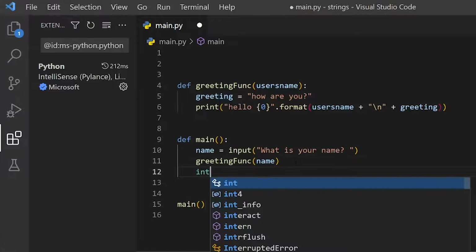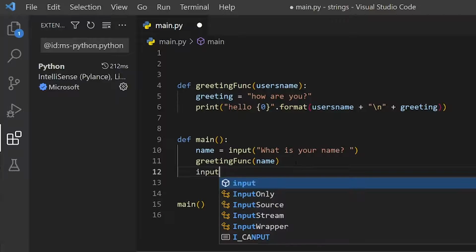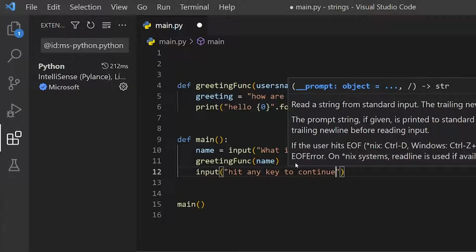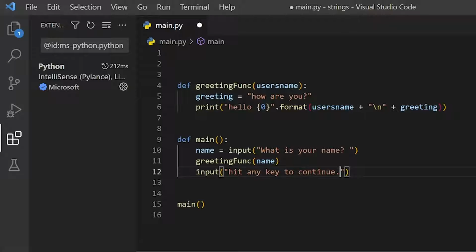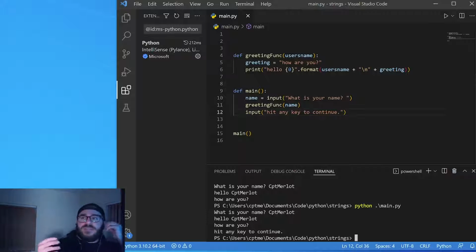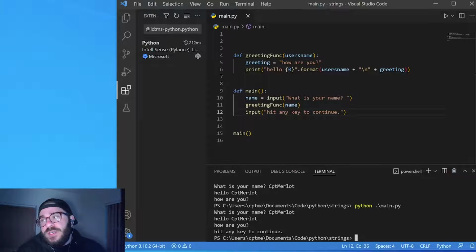Now, let's do this real quick. I'm going to add a hit any key to continue prompt. So now our program's not exiting by itself. After we run the program, we're here with the hit any key to continue, and then we'll just hit enter, or any key. This will exit our program. So functions, super cool. You can do very awesome things.